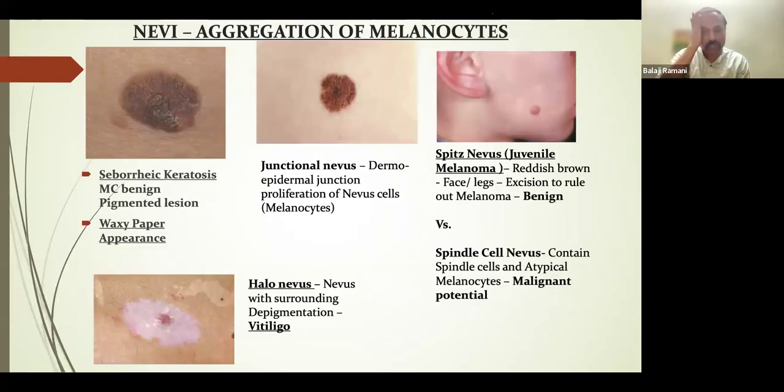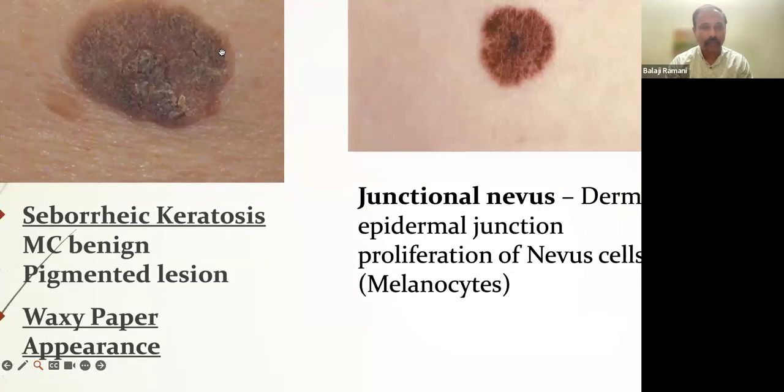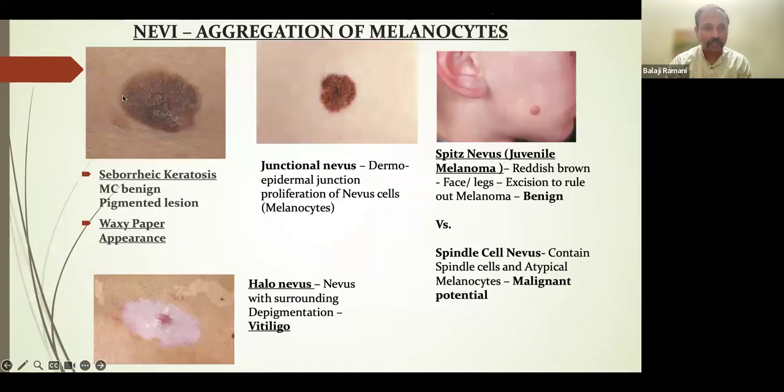So when you consider the next part of it, the benign appearing nevi, these kinds of questions have come in multiple times. So the nevoid lesions, as we call them. So what is this? This is the classical seborrheic keratosis. What do you mean by seborrheic keratosis? It is a benign condition. It is the most common benign lesion. You can see that it has a waxy appearance, like a crinkled wax paper appearance. So that is very classical. And when you have it, you can make the diagnosis. So this is your seborrheic keratosis.